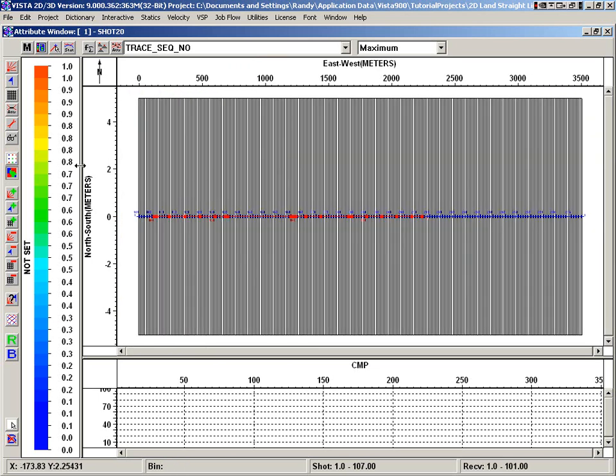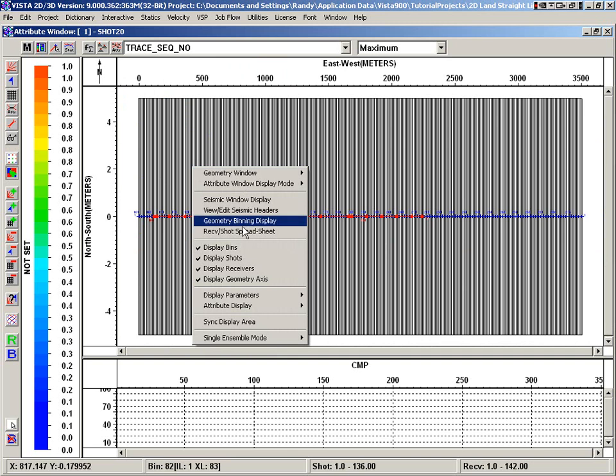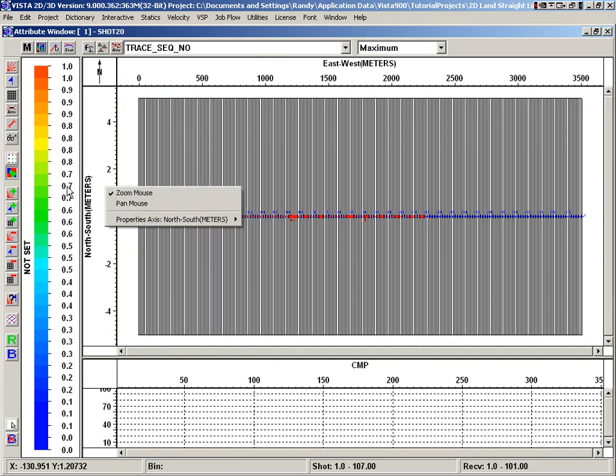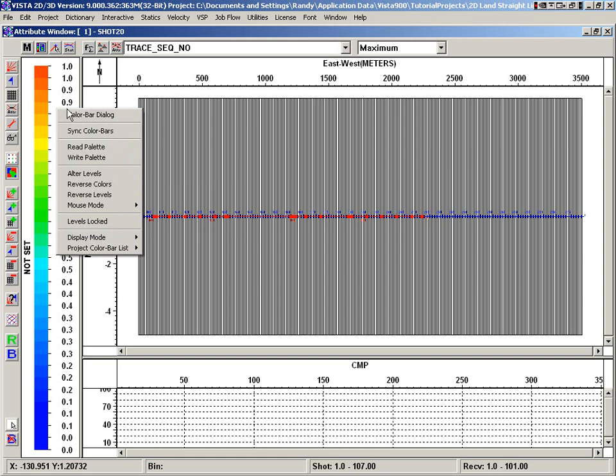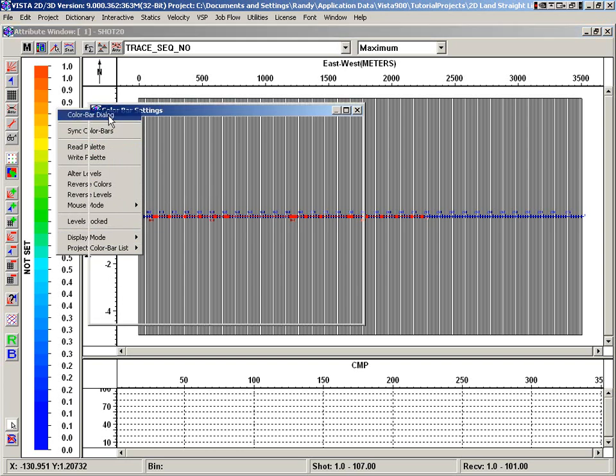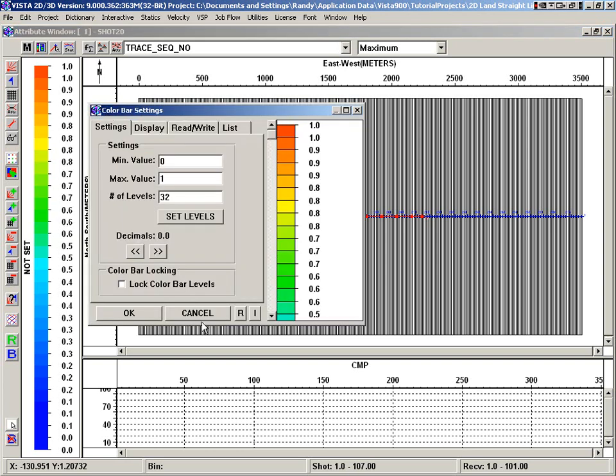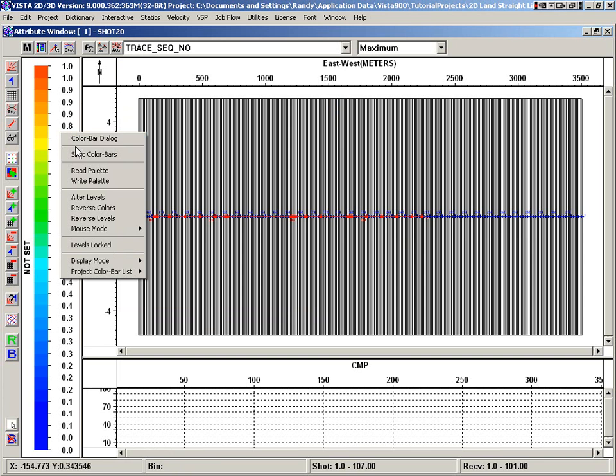And again, right click is going to bring up various controls associated with the attribute window or its axes, or the color bar. In the seismic window I had the color bar hidden, but in this window it's displayed. The color bar behavior is the same in any window. It allows us to do various things or bring up the dialog associated with the window. But again, the right mouse button click allows us to bring up a menu associated with that.